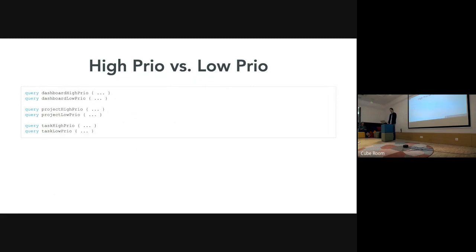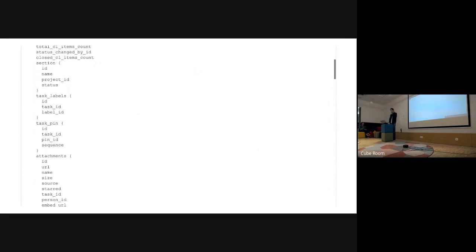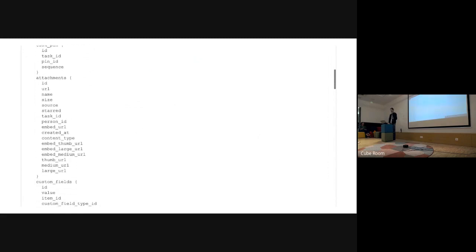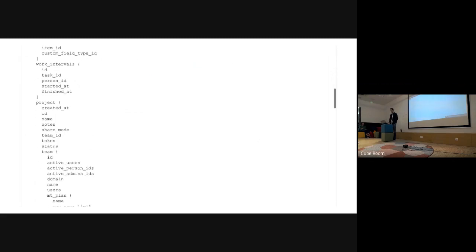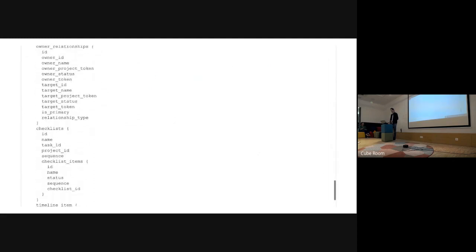I just wanted to really quickly show you what kind of queries we're talking about here. I mean, imagine having to walk through something like this, and not only deciding what is high priority, what is low priority, but also, you need to maintain this, right? And you need to make sure it works nicely with selection deduplication, and you have to figure out which things can be cached and which things cannot be cached.